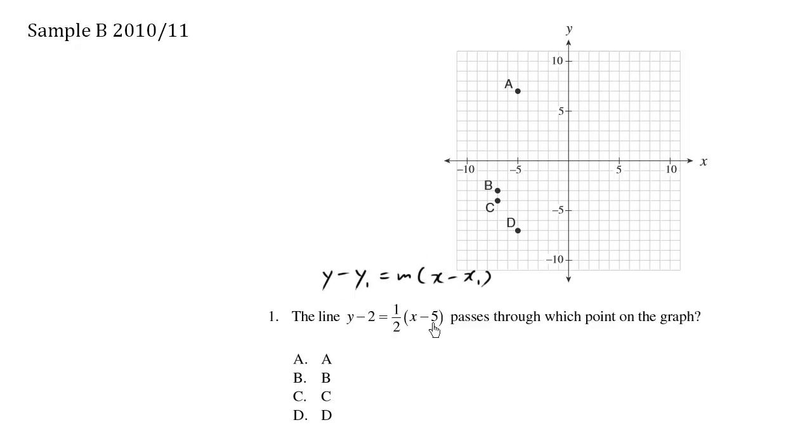This is slope point form, so we know that this x₁, y₁ is the actual coordinates of the point, which is on this line for sure. So the x₁ coordinate is going to be 5, which is here, and the y coordinate, y₁ is going to be 2.